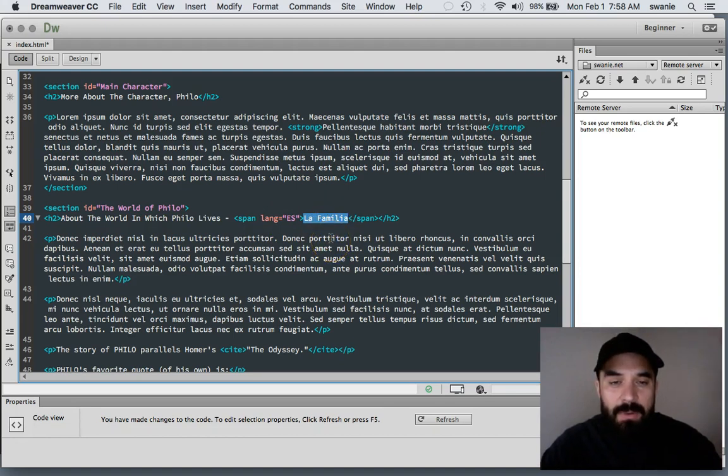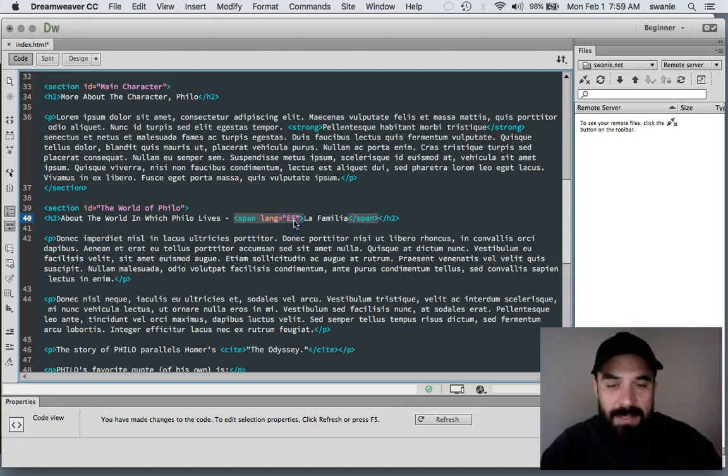Likewise, for people who are using the devices that read the website to them, there's a good chance that if you designate the language, it's going to pronounce the word properly in that language for them. So in this case, about the world in which Philo lives, and that's not really a good example, but it would then go La Familia, because you've told it it's in Spanish. But if you didn't, and it was trying to read that in English, La Familia, right? And then it would sound really pretty bad. So that really helps it out by adding a local span just around those words.